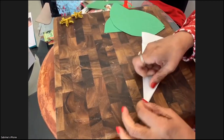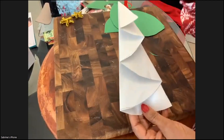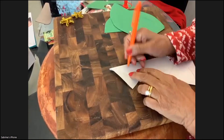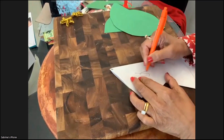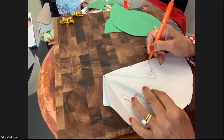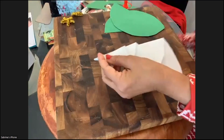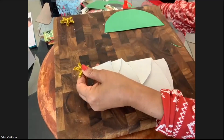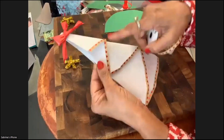You fold it again the same way and see what you get — a pretty little tree with one, two, three, four, five, six edges. You can draw something on the first panel, maybe a rabbit or whatever, and then write something like Merry Christmas. Put stars all over or whatever. That's how simple it is. Then take a small star and stick it on top, or put some edging on it — I have a few edgings like this — or even a bow on top.